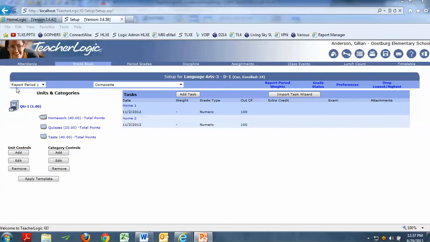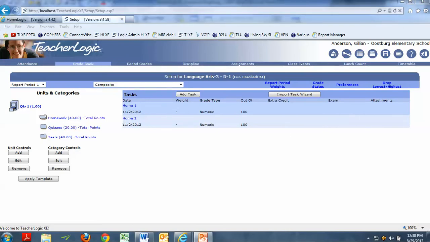Report periods are the top layer of organization of how this all works, and report periods come from the school. You don't get to edit them. Report periods indicate a reporting time frame, and at this time of the year, that time frame you're going to start out in is report period 1. Now you'll notice my particular example school here has 4 reporting periods. Your school probably doesn't have more than that. 4 is pretty common, 3 is common, 2 is common. That's kind of the way most schools run. Can they be weighted? Yes. If they're weighted, they're weighted by the school, generally not by the teacher.